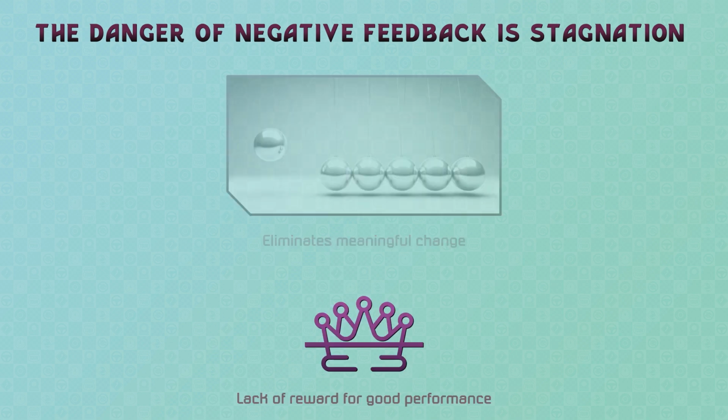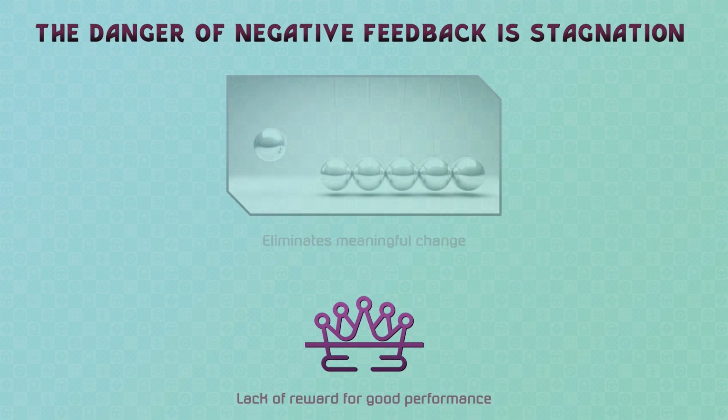Applied to games, the danger of negative feedback is a lack of reward for good performance. So if the built-in system punishes those who are doing well and rewards those who are doing poorly, there's no real incentive to play well in the first place. And in some games that can even lead to players performing poorly on purpose so that they at least benefit from the feedback loops in the game.